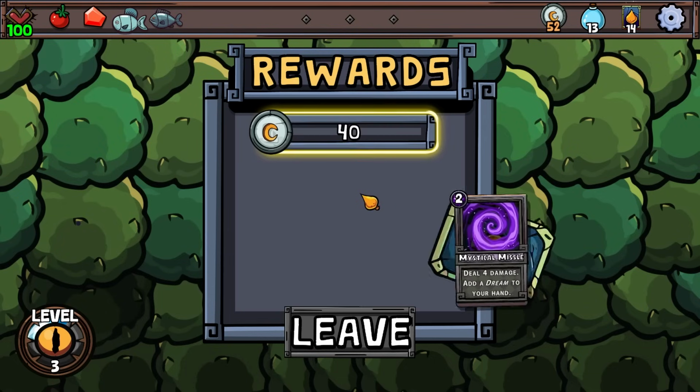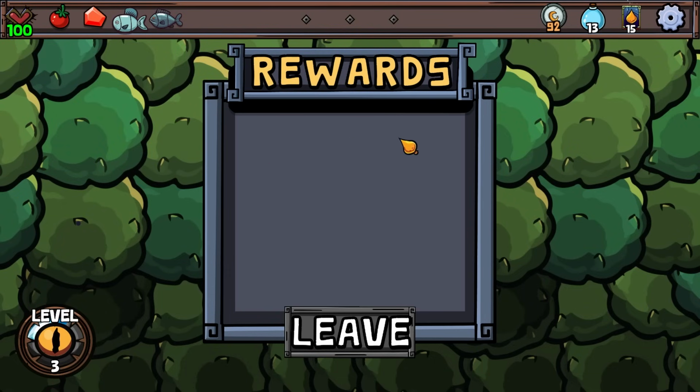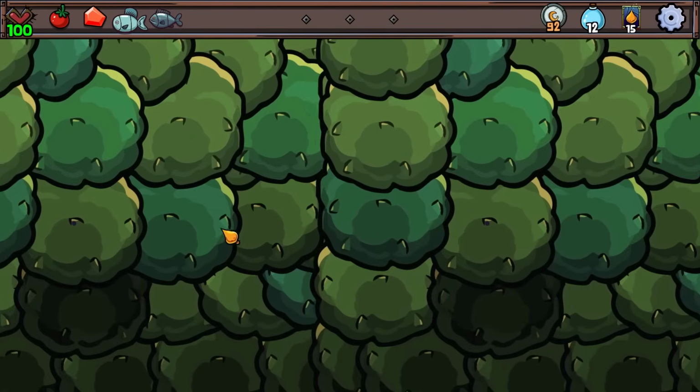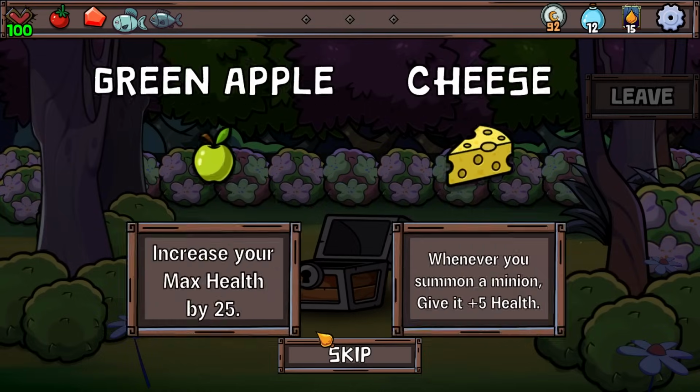I'm going to take this because I want to know what the dream is, but I am going to earmark this as a potential sacrifice over here. We'll prepare by getting rid of something out of my deck if I need to. All right, what have we got?